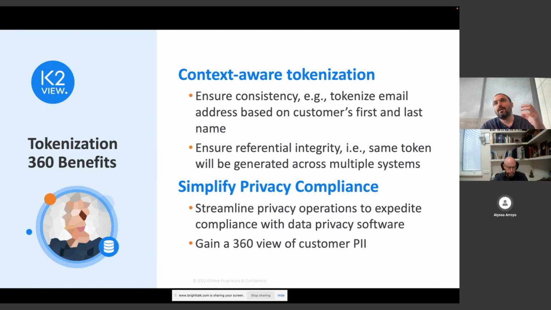Now inside the 360 vault that belongs to Joe, I know that his first name is John, his last name is Doe, and I know that we masked that to Steve Smith. So when I get a request to tokenize his data, I know that I can tokenize it to steve.smith@company.com.